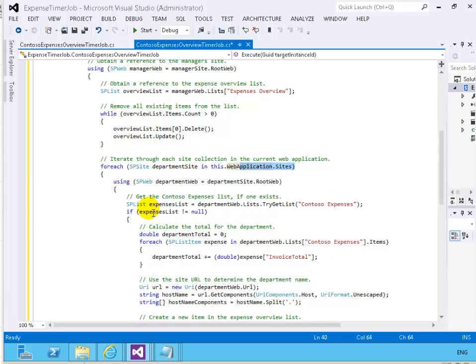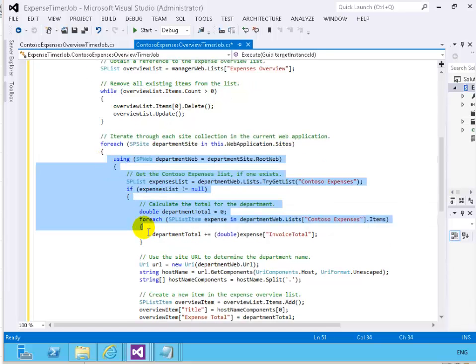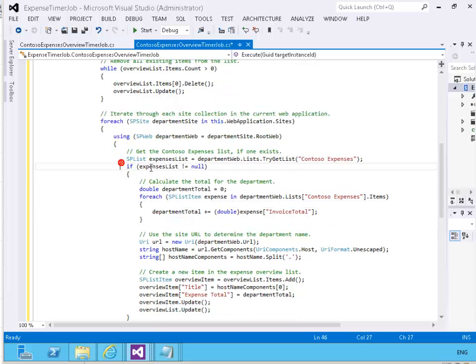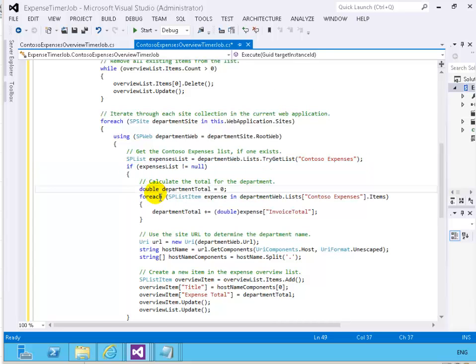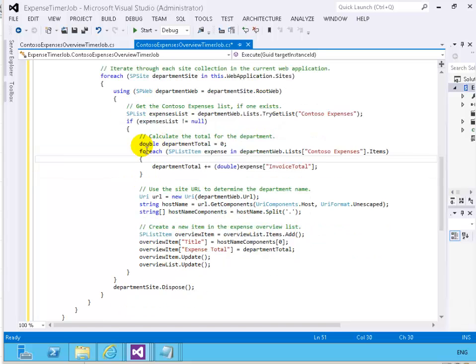So if we have a few departments, we're going to loop through each and every one of them. And for each department, let's find out if there is a list called Contoso expenses. Now, if the list exists for each site collection, we're going to add up all the expenses, all the invoice total.